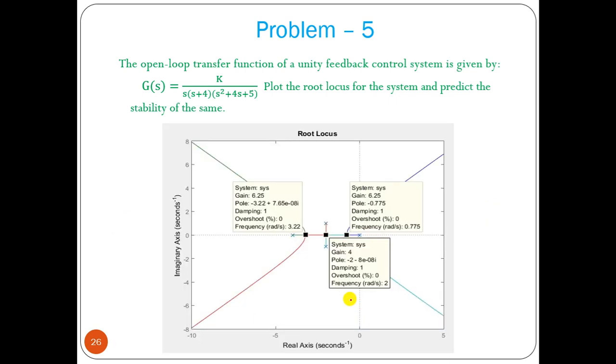Now we can see the waveform or the graph. So we have these four poles. Okay, so what will happen, we have this point minus 0.775, gain is 6.25, that we have already seen. So this pole comes here, breaks away. Okay, and it should go along this asymptote line. Okay, now this complex pole comes here, breaks away, which point is minus 2, gain is 4, that we have already seen, and comes to that point again, breaks away, and it should go along this asymptote line to infinity.